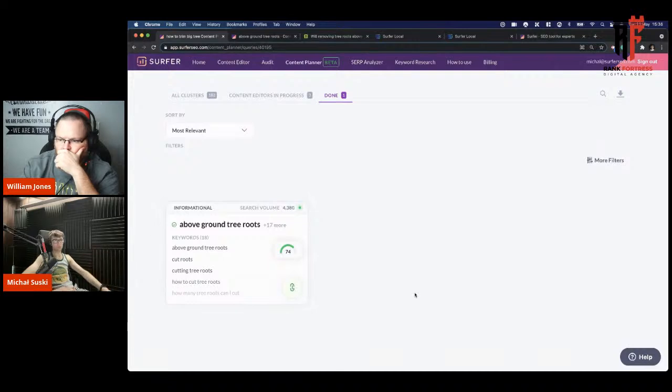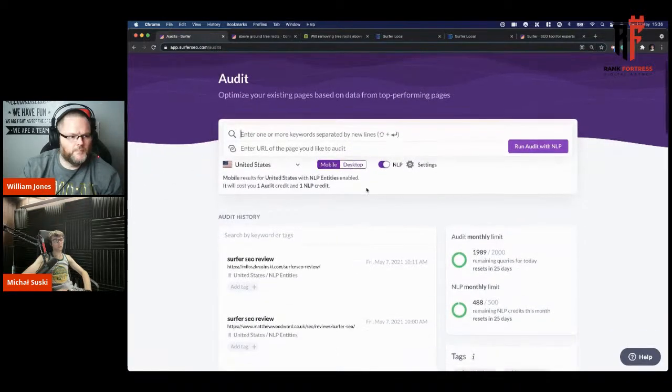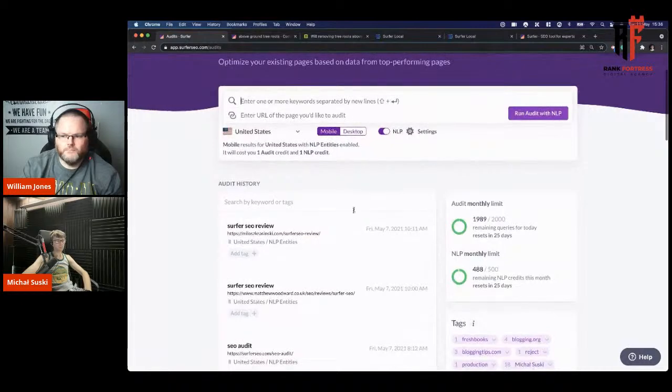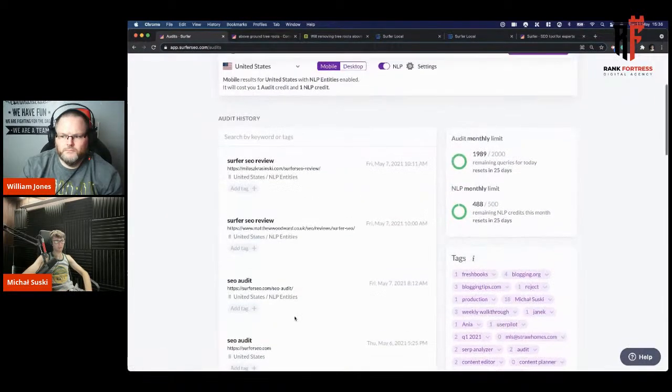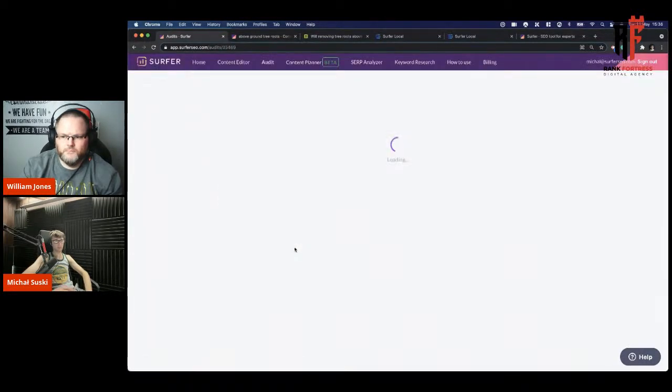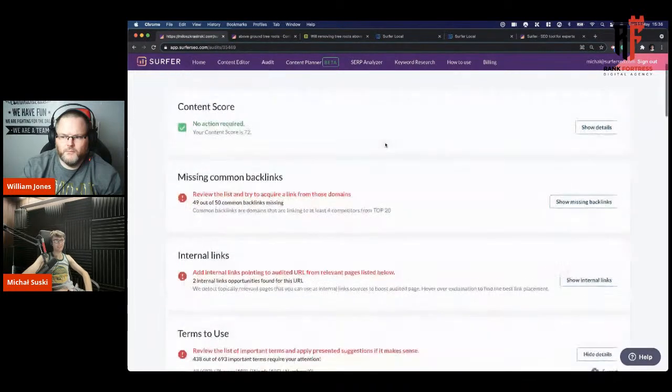These tools are complementary, but there is another component about placing a new article on the website, which is internal links. So we will quickly move to a different tool called the Audit, just to show you. I have some like dummy audit in here. I will just select the first random one. It doesn't really matter. What matters is how it works.